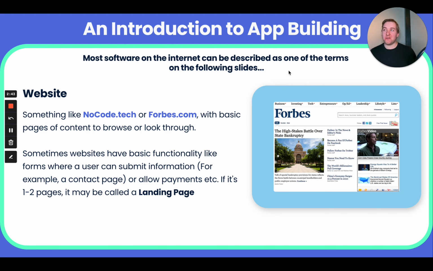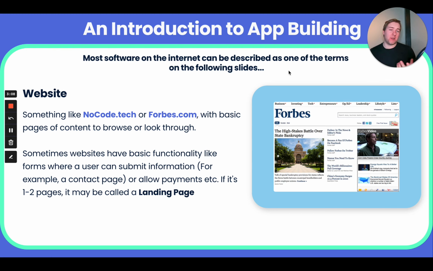Now, most software out there today can fall into either a website or one of the buckets in the following slides. And if we start with website, I define a website as, clearly, you go to it in a web browser, right? But versus a web app, it's a little bit thinner. And what I mean by that is usually it's just pure content, a little bit of functionality.